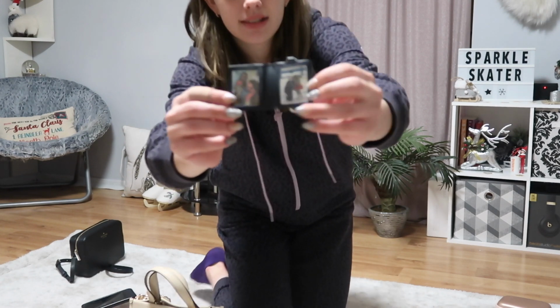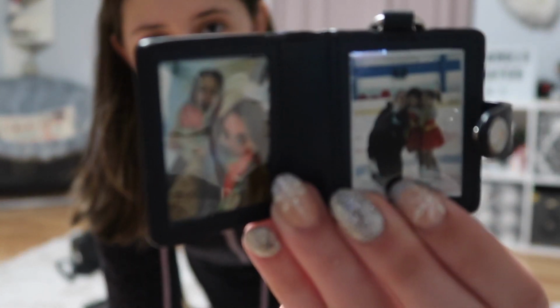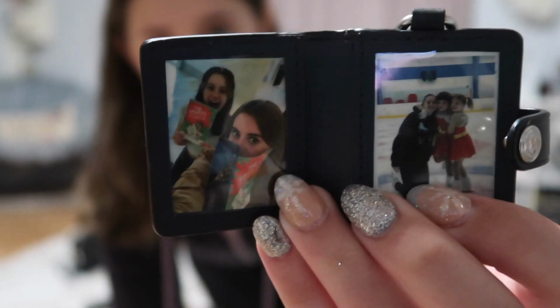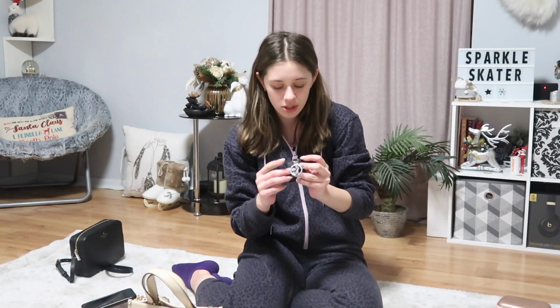Alright, so I finished printing out the two pictures that I needed for this thing. So here it is, you guys can see. These are the two pictures that I chose. Hold on. There they are. It won't focus. Yeah, this one on this side is of me and my friend Kenzie, and this one is of me and my tots. And they're so cute. I love these pictures so much, and I love how you can just put little pictures and change them out.